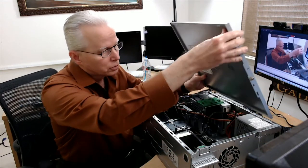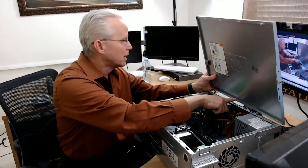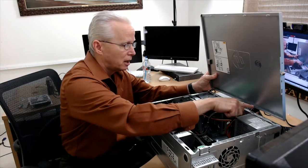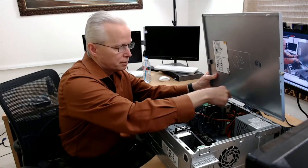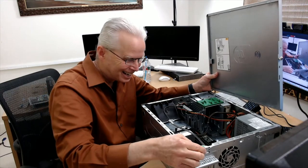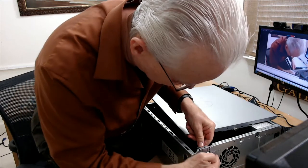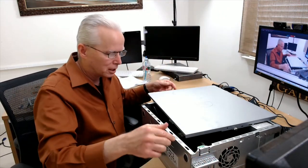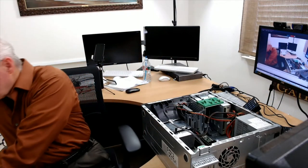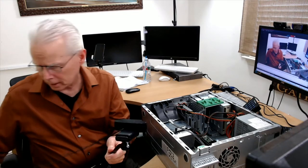And it could be useful to look at the connections to understand how the case cover fastens to the case. There's these slots all along here, and there's these bent out pieces of metal. That's a technical term. This guy right here has nothing to do with getting the cover off. That has to do with getting the expansion port covers off. So that gets that off, and then let's see what I can do for showing you around inside the computer a bit.